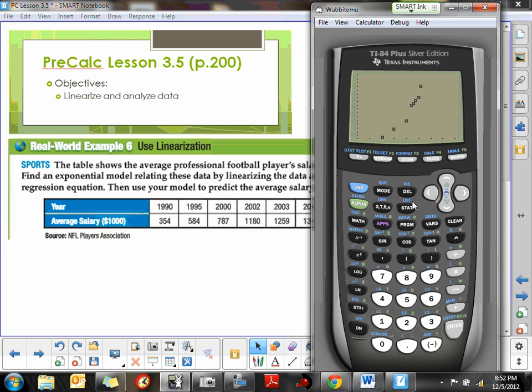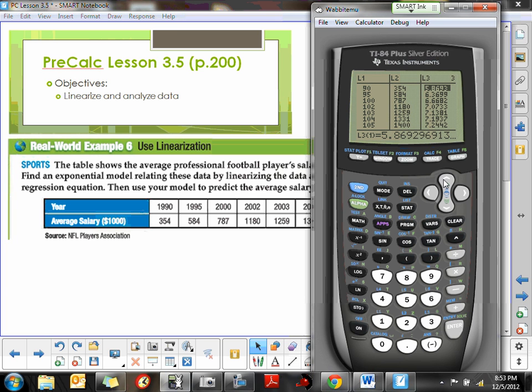We're supposed to linearize this data. In order to linearize what we think is an exponential model, which they're telling us we believe it is, we've got to go to our stat, we've got to edit, and we've got to go over and transform our data. To do the appropriate transformation, if you think it's an exponential model, it is to take the logs. So I'm going to hit, notice I've got L3 highlighted, hit enter, and then you want to do the natural log of your Y values, which are in list 2. So I'll go second, natural log of list 2, enter, and now what we're going to have is a transformation of all the Y values into the log of the old Y values.